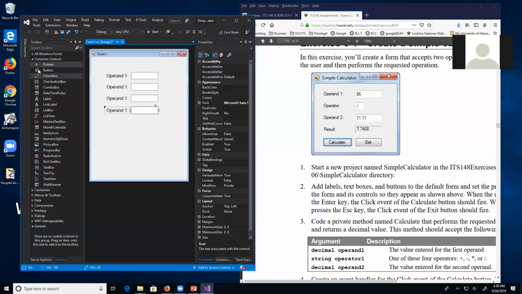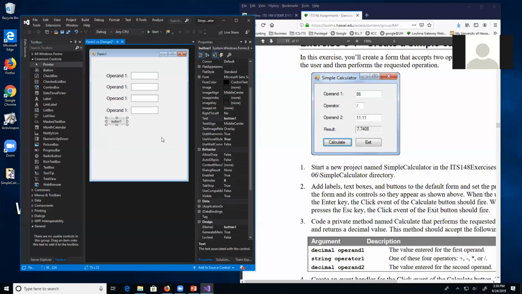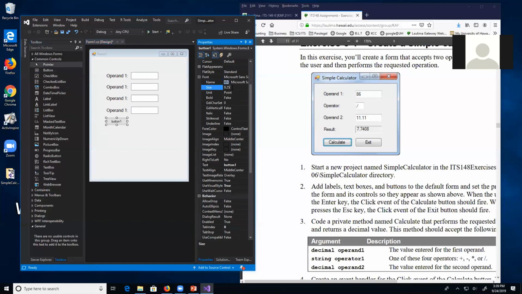And then we have a button here, which is going to be 12-point. And it's going to say calculate. And I'm going to do copy paste.